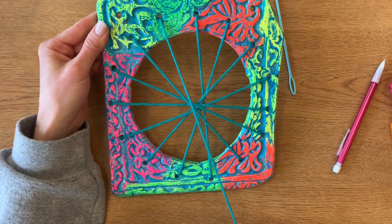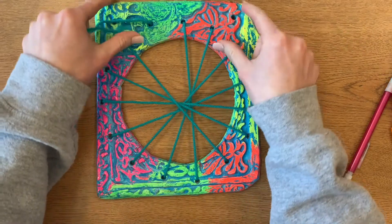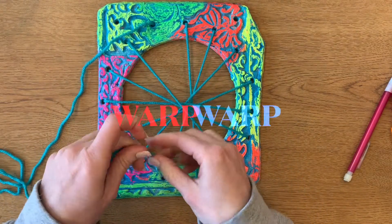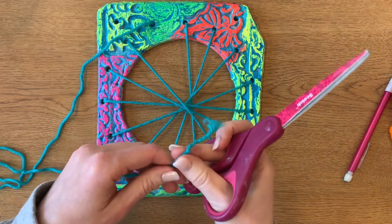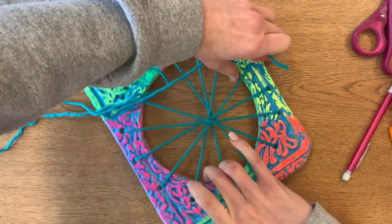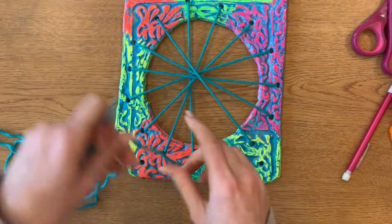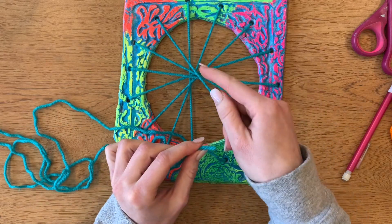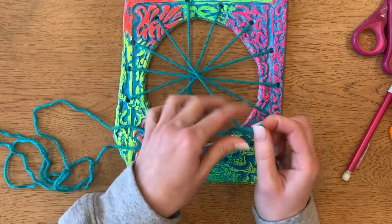Your loom should look something like this. Now that we're done weaving through our warp string — I think I called this a loom earlier — the frame we use is called a loom. The string you use to weave through and create the weaving structure is called a warp, so this is our warp string. Now we're going to be weaving in and around the weft string. At the end of your warp string, go ahead and trim off any frayed pieces so you have a nice clean edge. Now I want to turn my loom so the hole we finished on is at the bottom — that's going to help me imagine what's happening and start in the correct pattern.